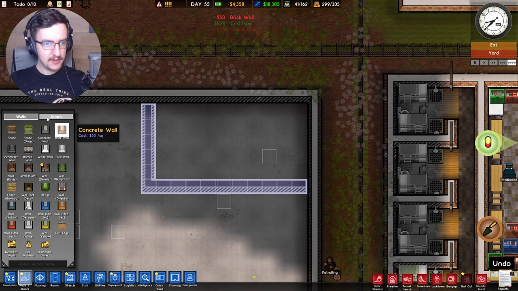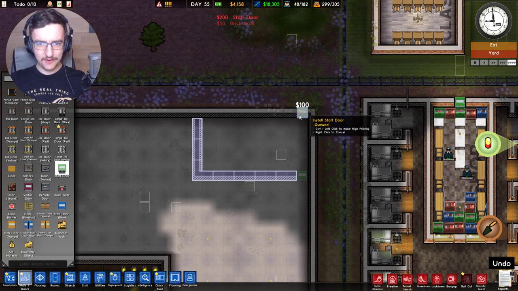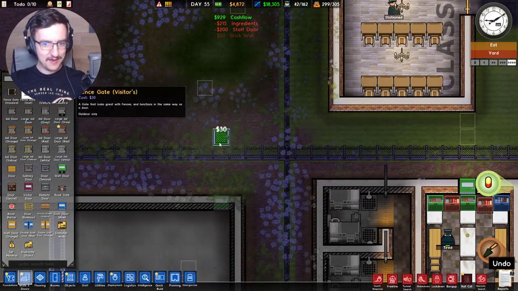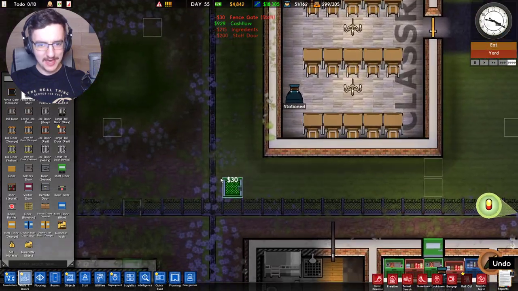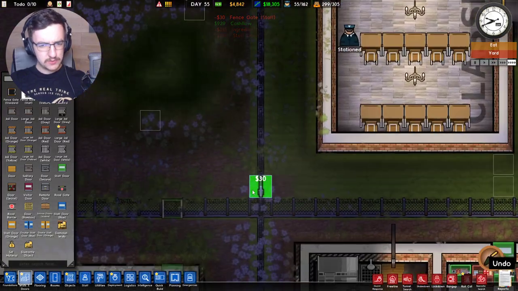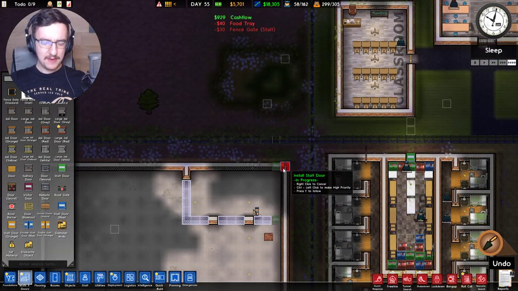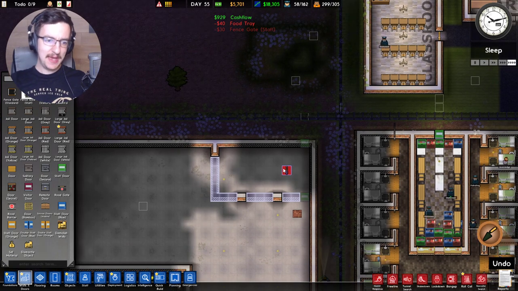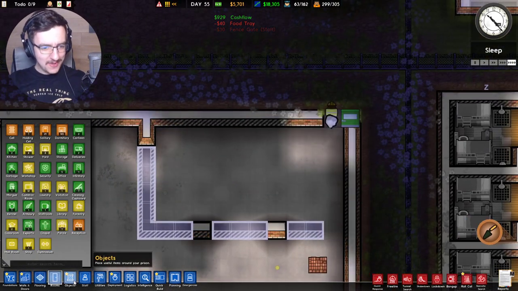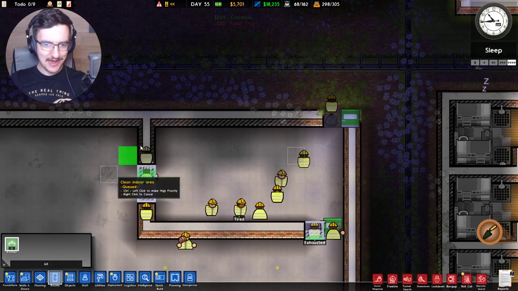So bring this way. Put ourselves a staff door in right there. Put ourselves a staff door in on the other side. We'll have a staff gate right there, and also a staff gate right here as well. I think they can bring it in through there, probably. I don't know. I'm sure it's fine. All right, good. Guys, I'm happy. I'm happy. All right. Rooms. Kitchen. Let's go. Kitchen. Yes.